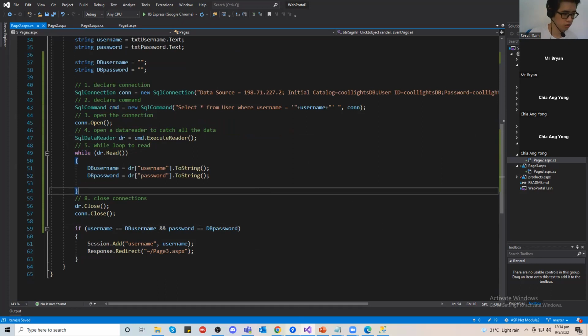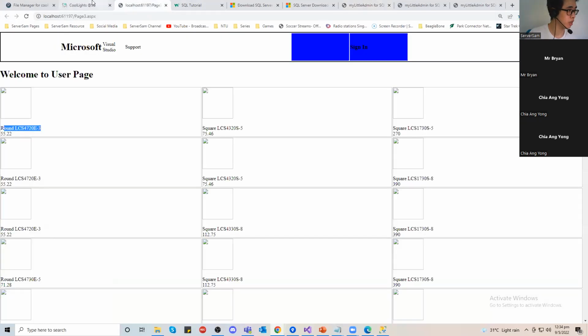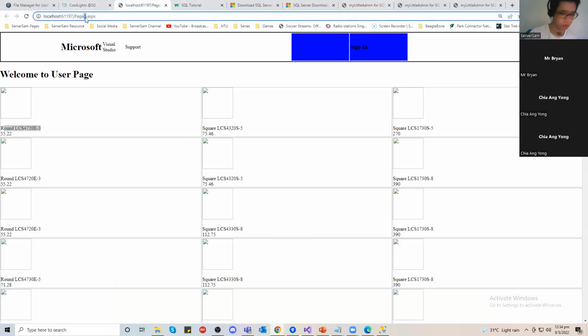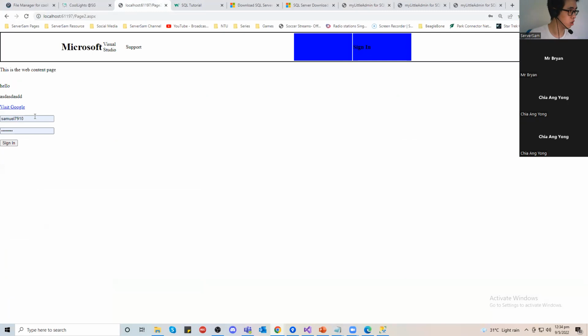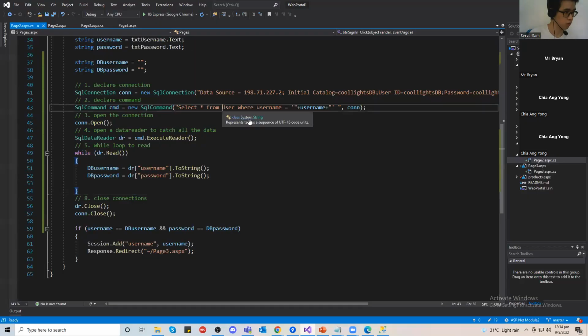So let's say I'm going to run page 2. If user 1, password 1, sign in, keyword, oh sorry, name user. I think you all will get the same error.